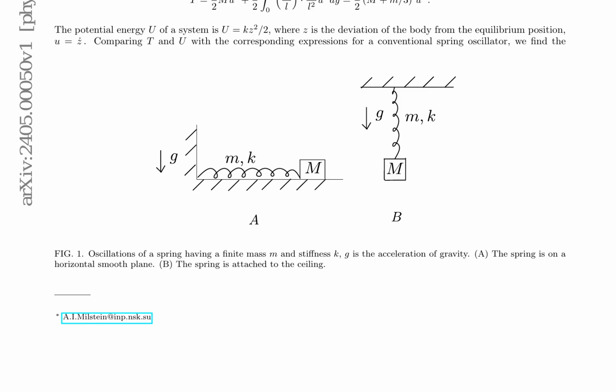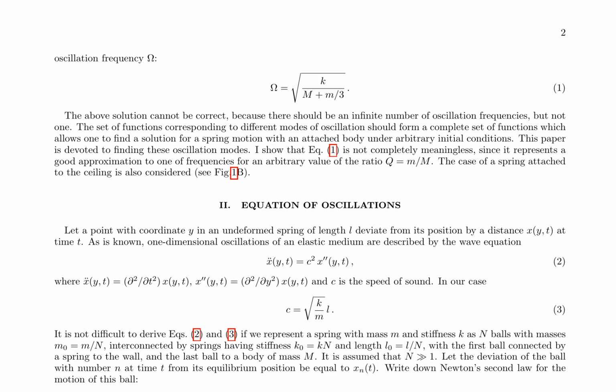This research underscores the need for precise calculations and a thorough understanding of the system's dynamics to accurately determine the oscillation frequency. In the realm of physics, the oscillation modes of a spring with an attached body have been subject to significant scrutiny. Traditional solutions often neglect the mass of the spring in comparison to the attached body, resulting in only one oscillation frequency being considered. However, this approach is incomplete as there should be an infinite number of oscillation modes present.